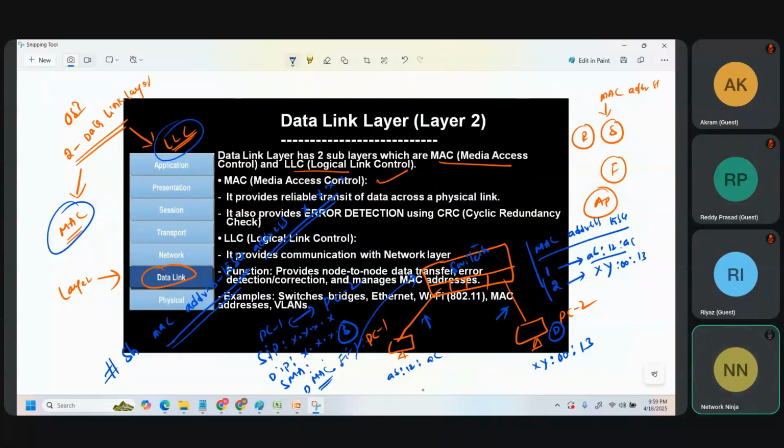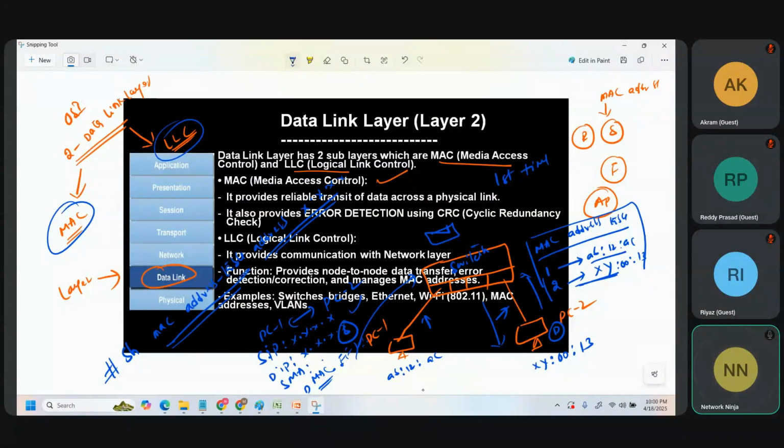Once the packet reaches the switch, the switch broadcasts that packet for the first time only. Once the switch learns the MAC address of the destination machine in the MAC address table, from the second time onwards the switch will do unicast, not broadcast. So the switch sends the packet, and this machine responds to the switch: I belong to this destination IP address.